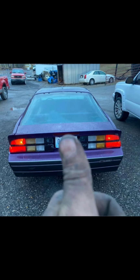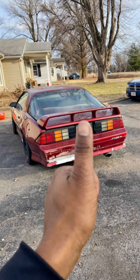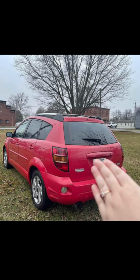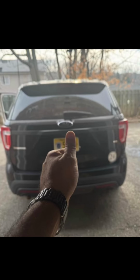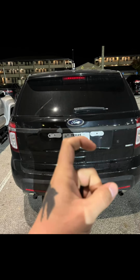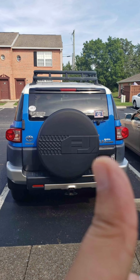Don't even take a picture of the back of the car. If you're going to see some of them like that, at least the car's in focus, but some of them, the actual thumb or hand is the only thing in focus. You can't even see the car. It's just dumb.